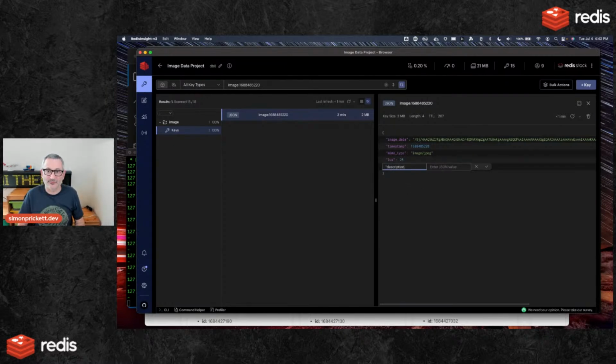And I can go ahead and add more stuff to this if I wanted to. So I could add, description. This is a demo image. And now we've got that. I could equally add arbitrarily complicated JSON in there. So we've potentially got a better base for a complicated data model now. And what we've got in here is this is now the base 64 encoded version of the image data. So we could send that to a browser as is, because browsers understand that, or we could decode it.